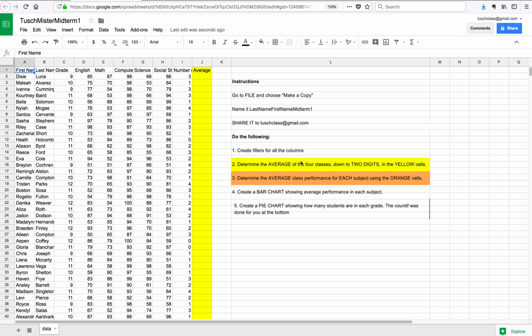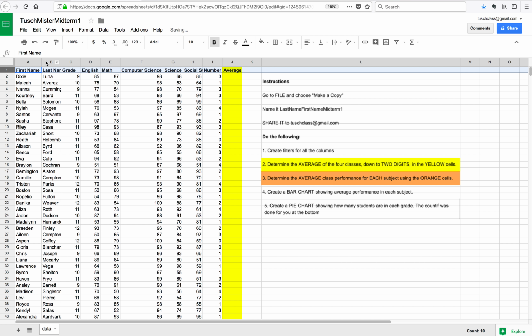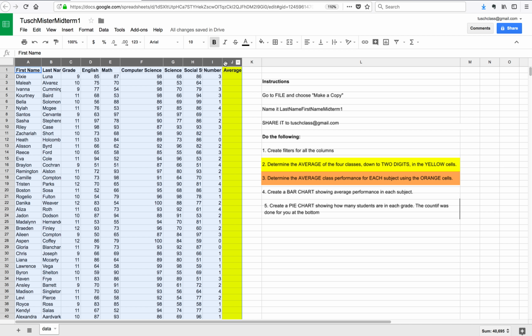All right, here we are. The next thing we're going to do is create filters for all the columns. Well, we might want to make things a little bit easier to read. If you remember what we did, we went to the top row and made them all bold-faced. We clicked the 1 and clicked bold, and that made them all bold. If you click in between each column, you see if you hover on this, that'll move everything over so you can see what's there. As a matter of fact, if I select all of them and click right at the column, it'll auto-adjust everything so I can see it.